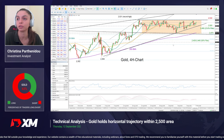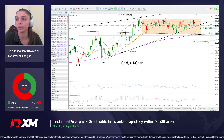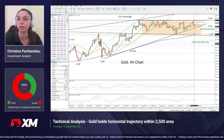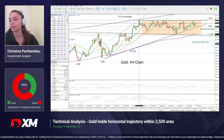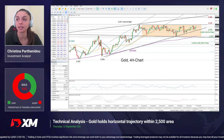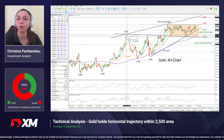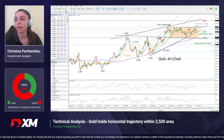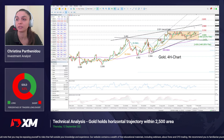Finally, looking at gold on the four-hour chart — gold has been in a sideways move for a couple of weeks now. The interesting thing here is that gold is still making efforts to climb above the 2530 level, which was a record high back in August. This seems to be the ceiling of this sideways trajectory. A break above it could trigger another impressive rally towards the 2565 region, where a resistance line coming from the 2483 level is located. Above that, all attention will turn to the 2600 psychological mark.